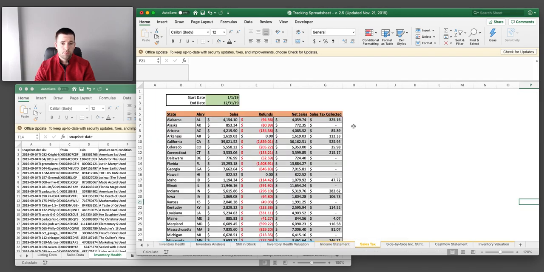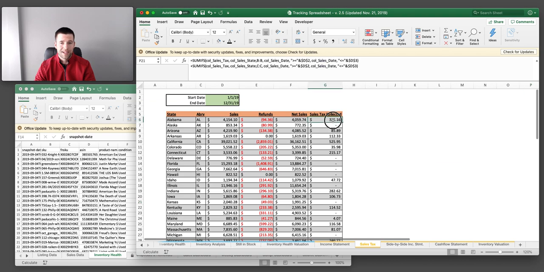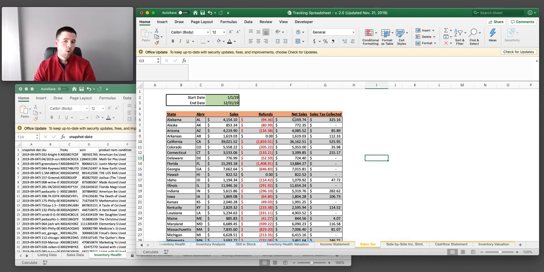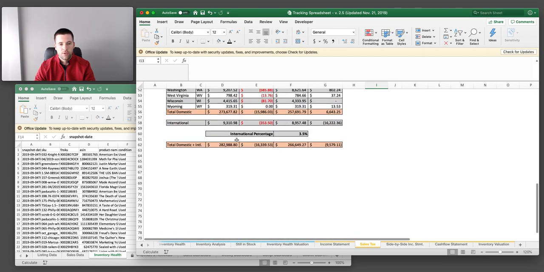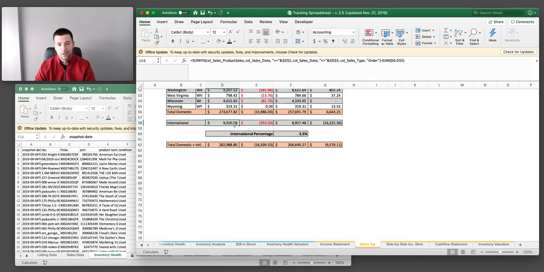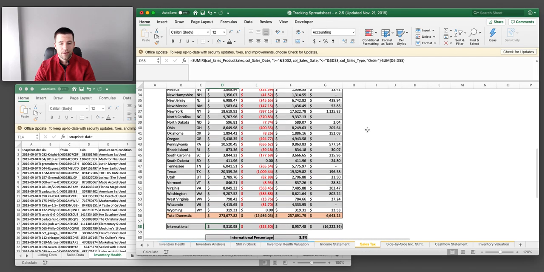If you need to do sales tax reporting, you can see what's been collected in each state for you, what your total sales are minus refunds, net sales. If you want to do that, you can get a feel for what's there. And then if you sell out of the country as well, you can see, $9 grand is not a bad day to sell out of the country.